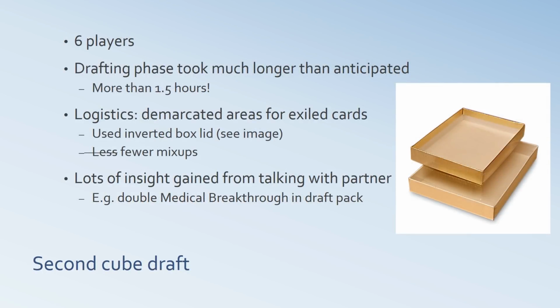Now, in this second cube draft that I organized, I had 6 players. Again, that explains the 324 card cube. And again, the drafting phase took very long. It actually took more than 90 minutes, which was pretty crazy. I did not anticipate it to take that long, but the combination of the many cards, the big draft packs, combined with the fact that players needed to discuss with each other which cards to draft, which cards to burn, meant that the drafting phase ended up being quite extended.